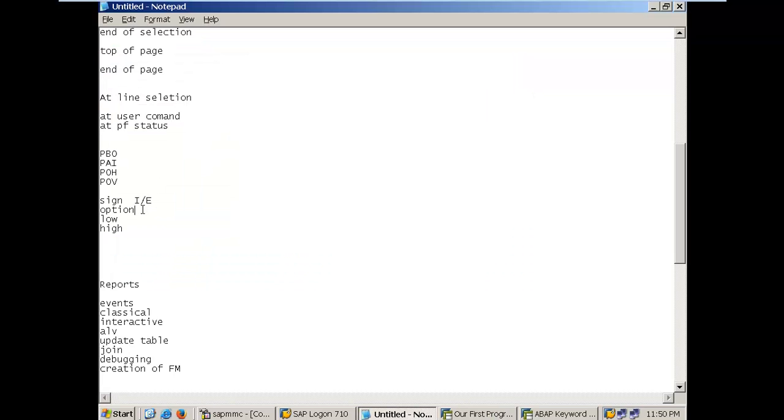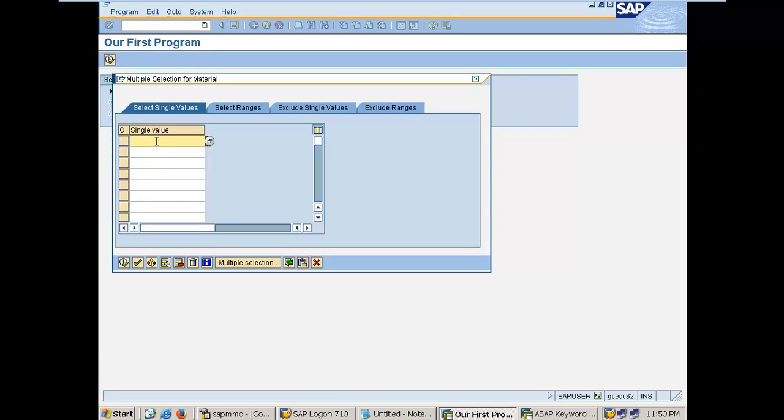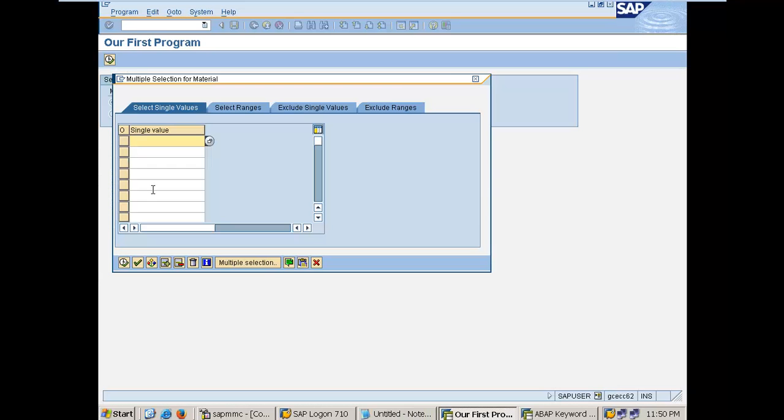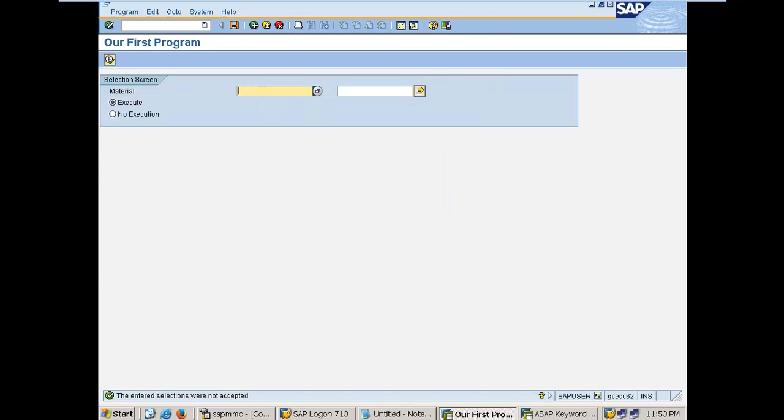Option means equal to or not equal to, something like this. So whether equal to this value or not equal to this value. Low means whatever you enter on this one, that is called low. High means this one, so lower range, upper range, something like that.